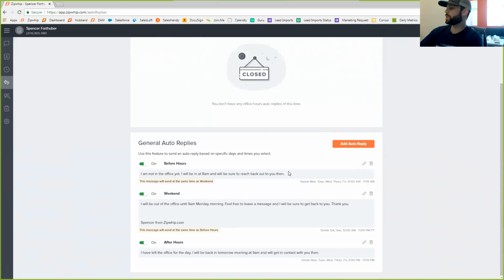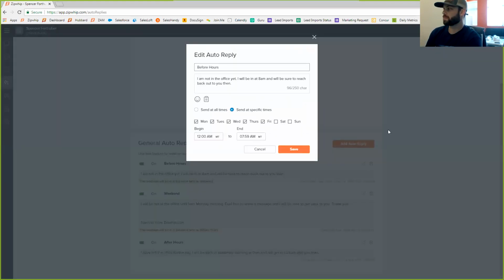So if I open up one of these just to further clarify here, you're essentially going to see how you can set them up, name them what you'd like, edit the body of the message, and then you're simply choosing the days and the times of those days that you'd like these to be in effect. So once again, when we save these and a student sends a message, let's say at 6 a.m. before you may be in, they're going to immediately get this auto response that says, we'll be in in a few hours. Someone will reach out to you at that point.